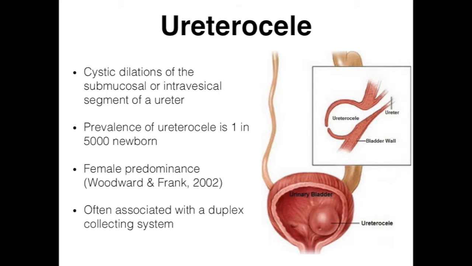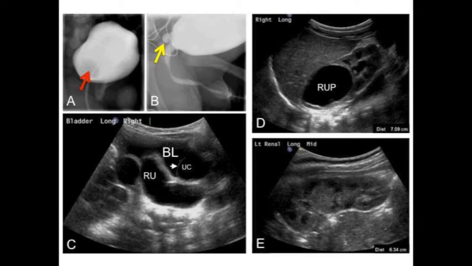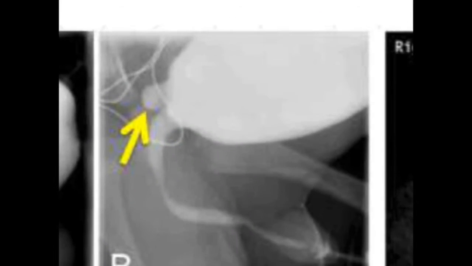It can also be associated with a duplicated ureter, so the ureter could split in 2 and come down in 2. One may enter into the ureterocele, one may enter into the bladder normally. Again, just as children, most of the stuff is done on ultrasound, so we can see there's that ureter. I like this as a cystogram, where they filled the bladder with contrast dye. And what we can see right here, this little nubbin, that's that ureterocele showing.